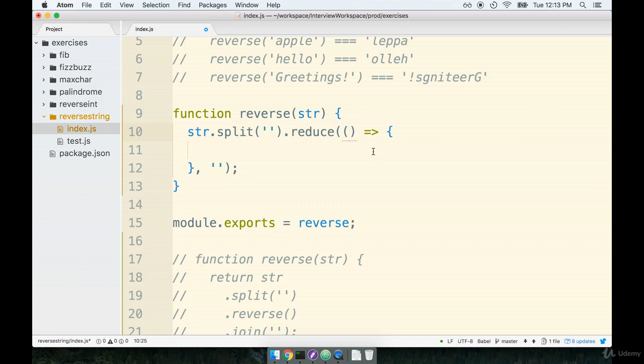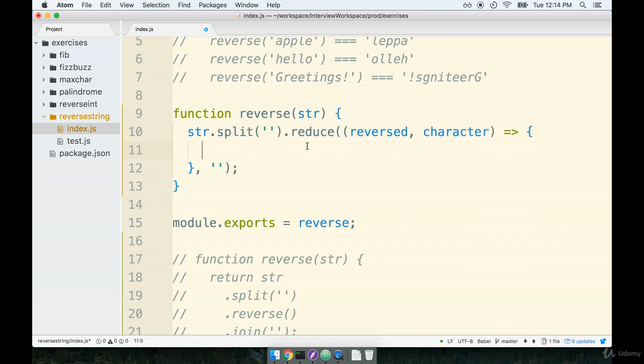So in other words, we can picture that the first argument passed into reduce is our reversed string. So I will receive it as an argument named reversed. Then the second argument is the element or the character that we are currently operating on out of our array. And I'll receive that as an argument called character.